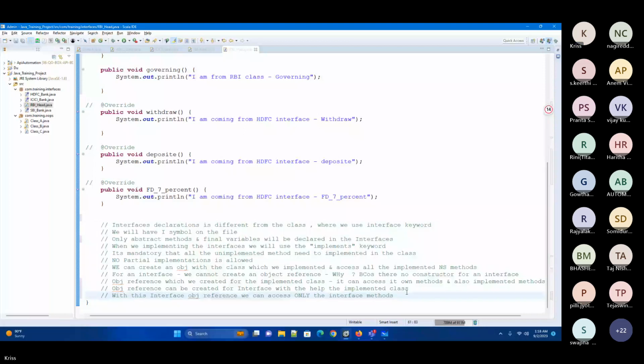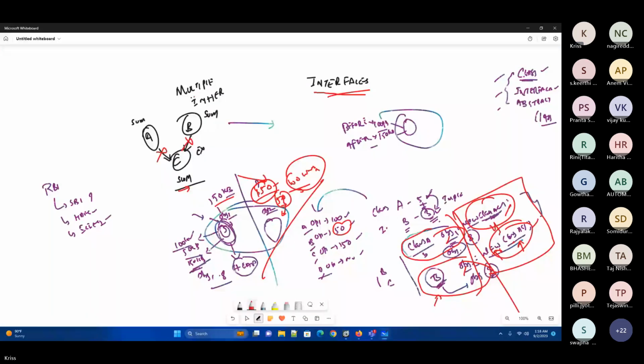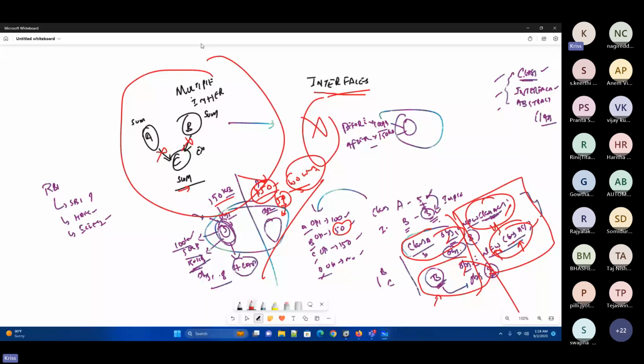Okay. Now, did we overcome our problem? No, because still we are understanding. First of all, what you need to understand is a single interface and a class. Then you will understand multiple interfaces and a class.